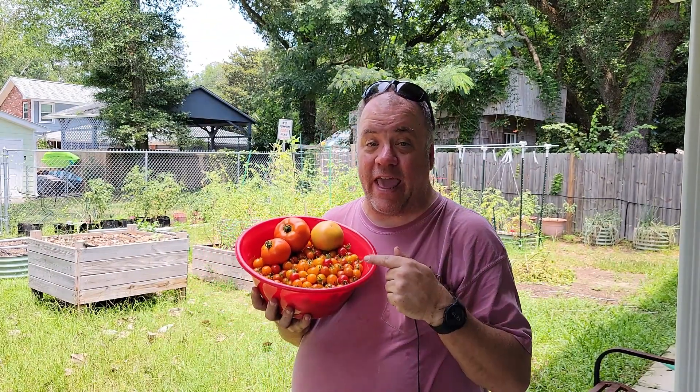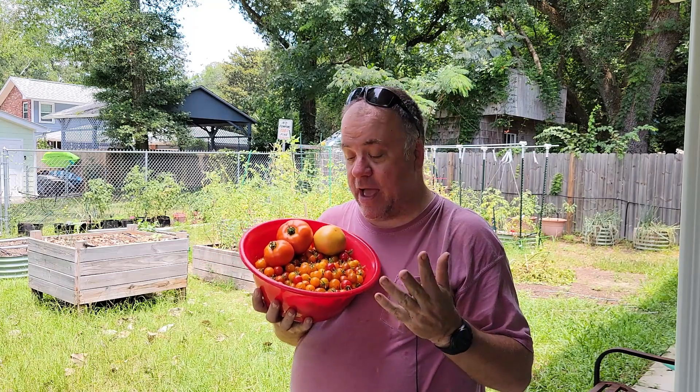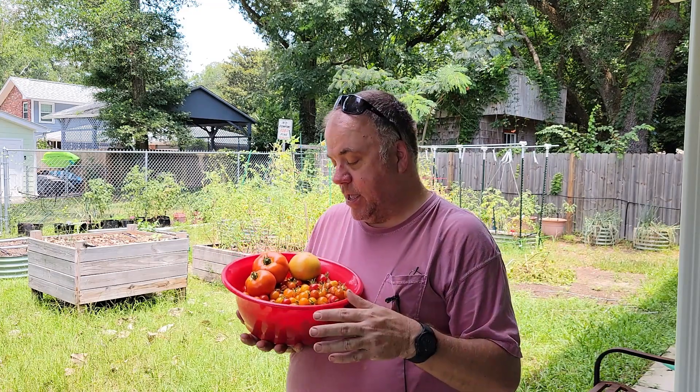The spring garden has sprung, and let me tell you — here's a harvest from today. I am tomatoed out. I mean, I've been giving tomatoes away to my neighbors, my co-workers, hobos — just about everybody. I've had great success this year. This I believe was a celebrity tomato, and this is small for the average size that I've gotten off of both my celebrities and my bush goliath.